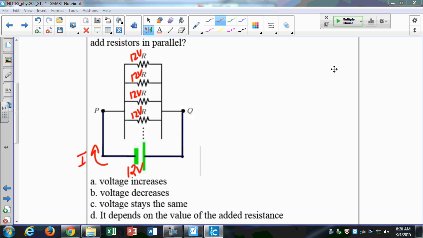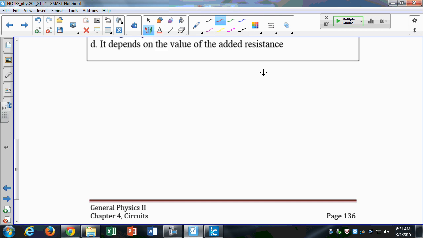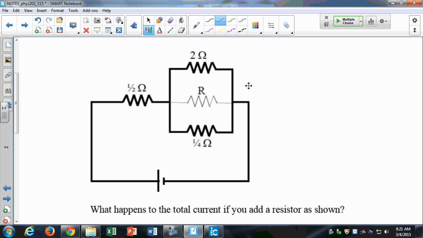So in your household, your house is laid out as a big parallel circuit. And as you keep adding things to a circuit in your house, you actually have a bunch of circuits in your house, but as you add things to one circuit, it keeps driving up that current until you get too much current, and then what happens? You blow a fuse or your circuit breaker, you exceed the safe capacity of that circuit. Your fuses and your circuit breakers measure this current, and they kick off when they exceed the limit. We'll talk about that later.